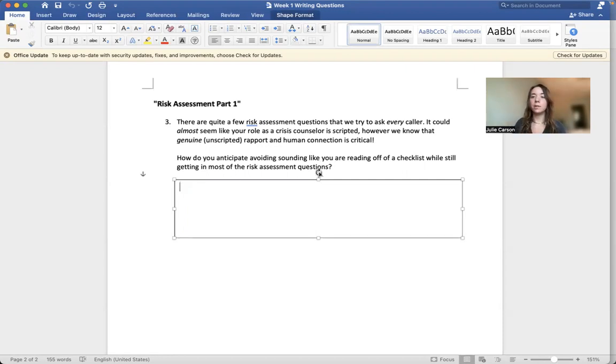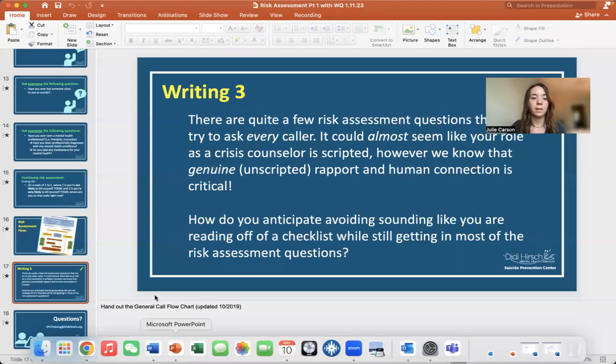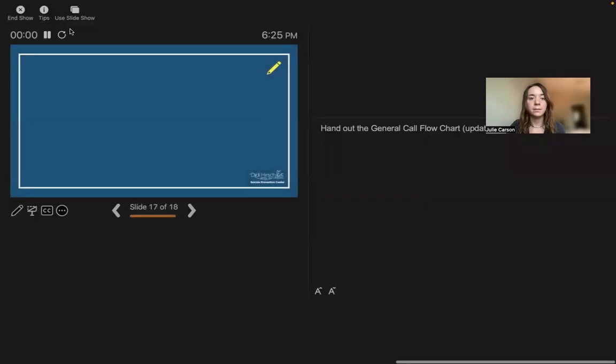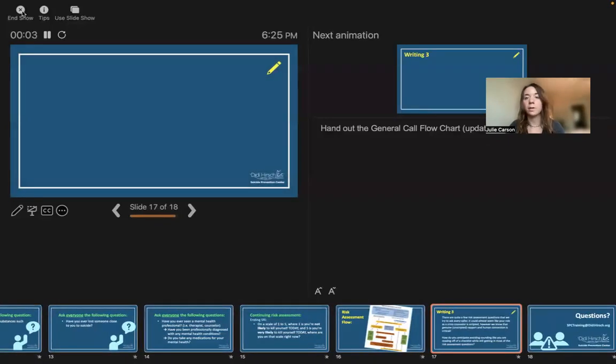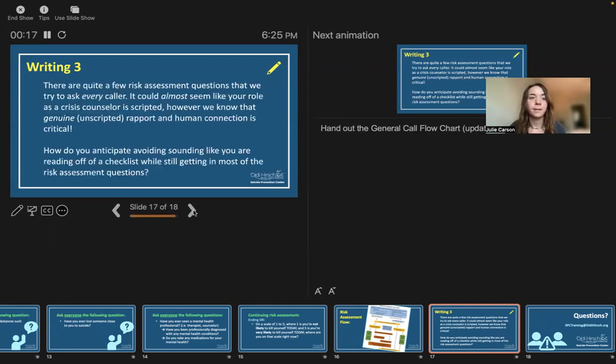Okay, so when do you fill out this question? Well, when it comes up in the lecture. So during the risk assessment lecture, you will see it like this, or you'll actually see full screen, whatever. You will be watching the actual PowerPoint, and the lecturer will be giving the lecture, and then a slide will appear like this. And the question is exactly the same as the question that appears in that separate Word document.